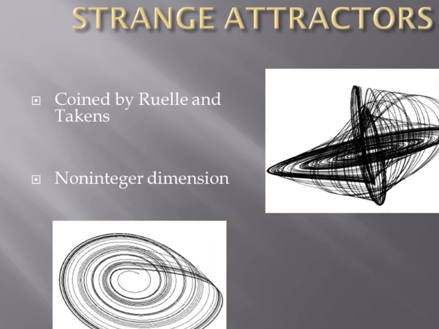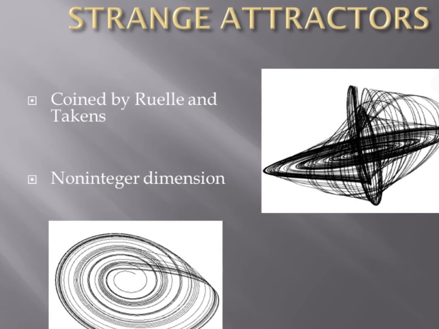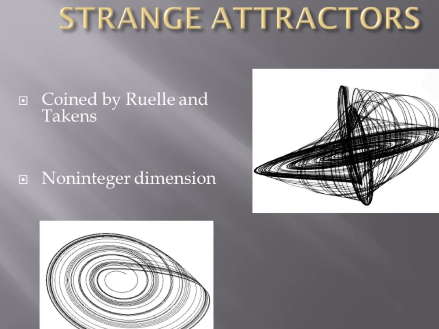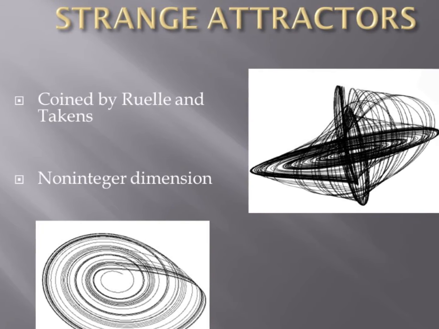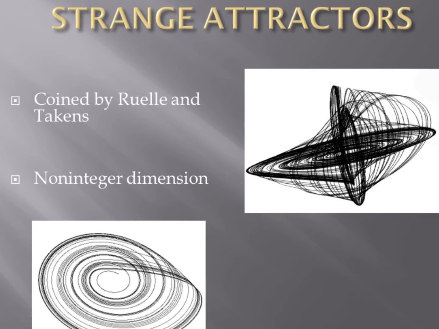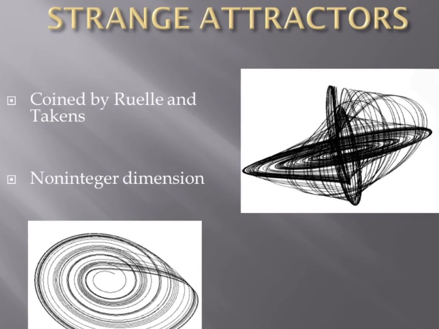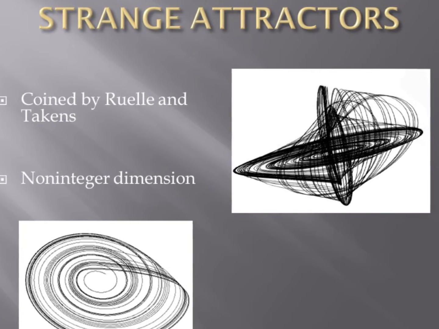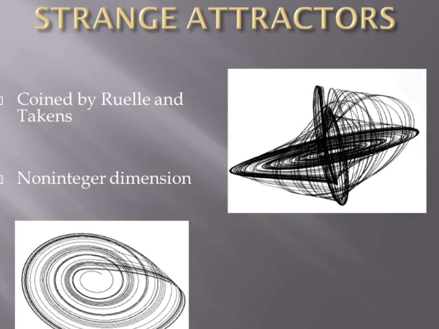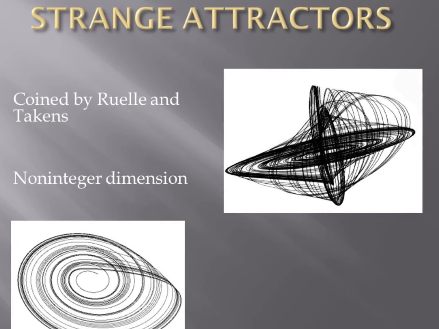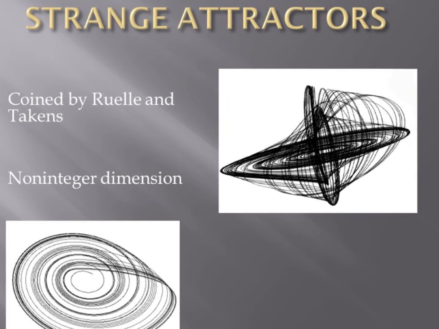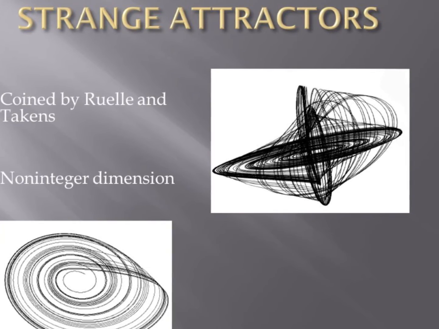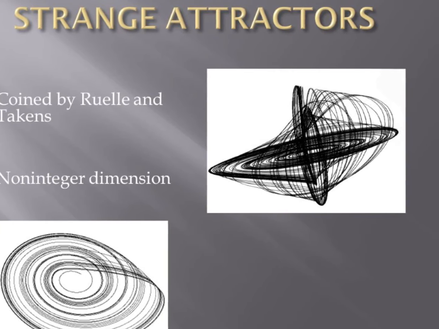In the penny example, the attractor is governed by its geometric shape, a basin, and will tend towards the hole every time no matter where the penny is placed in the system. However, in some cases, the geometry of the system's behavior is not so straightforward. In fact, it may even have a non-integer dimension. David Ruelle and Floris Takens referred to these instances as strange attractors. With strange attractors, there is no fixed geometric shape which defines the behavior. Thus, determining the final trajectory of an object in the system gives only an approximation at best.